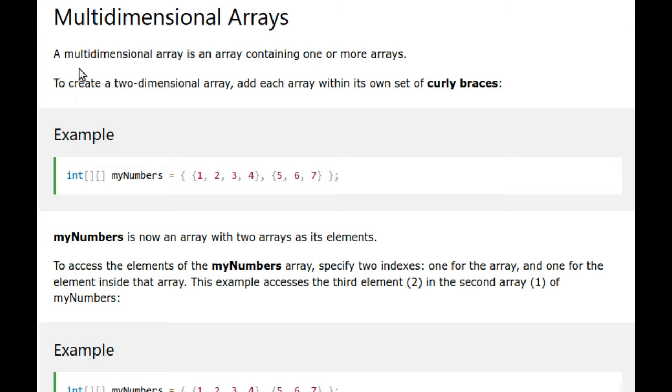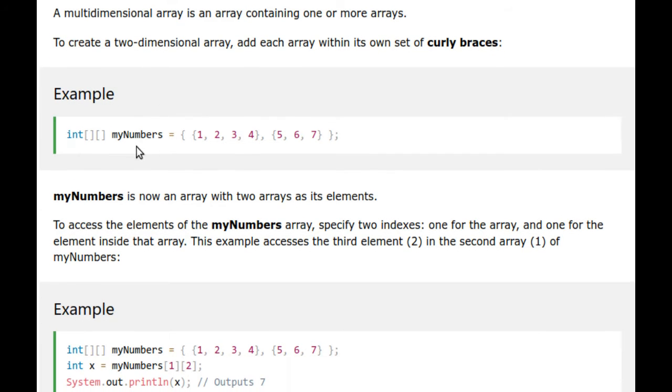So it is possible to store multiple items of similar data type in one variable, which is an array. Now we are going to store more arrays in an array, under a name like myNumbers, of two dimensions.